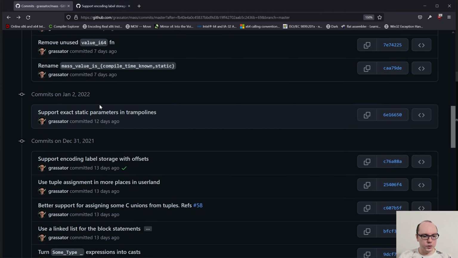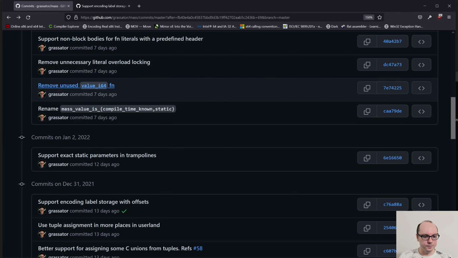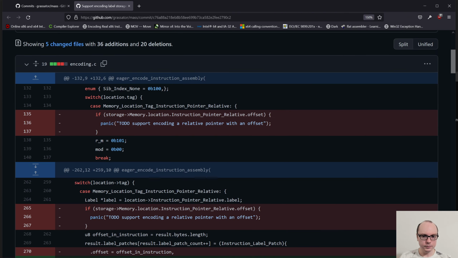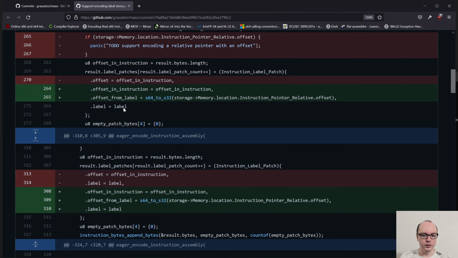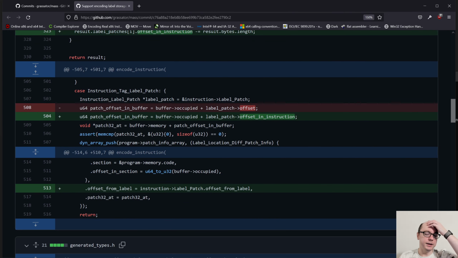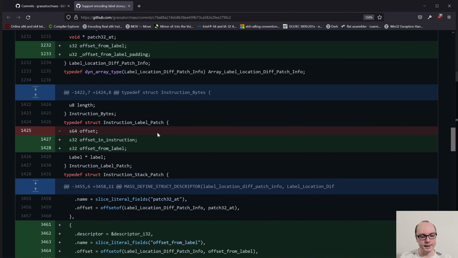Support encoding local storage with offsets. Last commit in the last year. And here, essentially, this is a backend change, where if I have a label, previously I was not able to specify an offset from a label. And this just adds that basically.